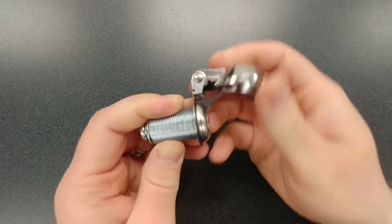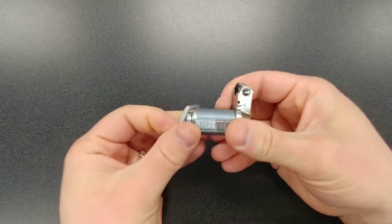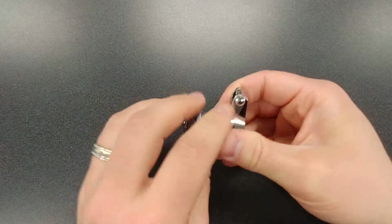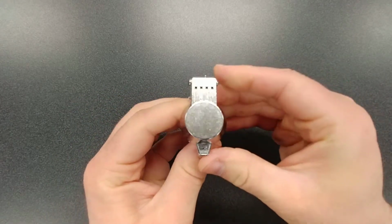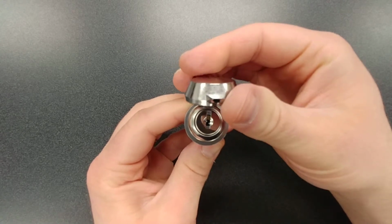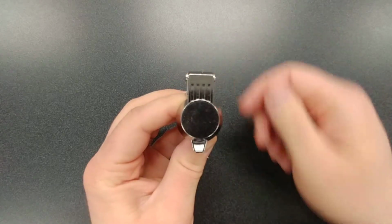So just go ahead and put that on there, and then you'll want to screw the existing nut back on the back of the cylinder, and then there you go. You have a nice dust cover that's going to help keep all of the moisture and grime outside of the lock and keep it in good working order.